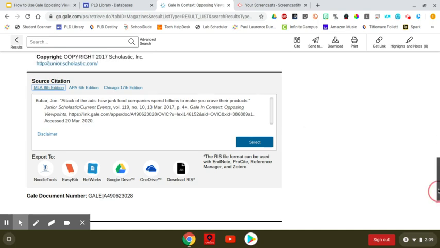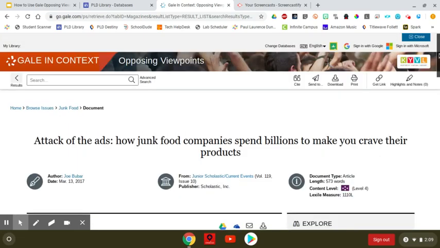Now, something else I want to turn your attention to, there are all these export buttons, and you're going to notice that Google Drive is one of those. I 100% recommend Google Drive. It's kind of the easiest way to do that. While you're at the top of the article, it's also going to have a little icon for Google Drive.